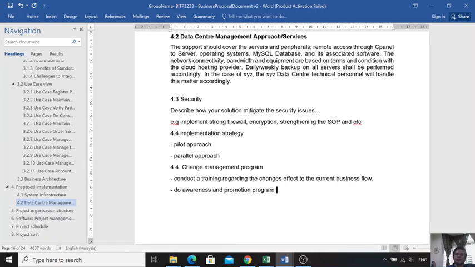This is an awareness and promotion program where you explain to all the staff the benefit of face recognition. We can reduce abuse of the previous attendance system, where some staff could ask their friend to clock in for them. By using face recognition, the system cannot be abused.